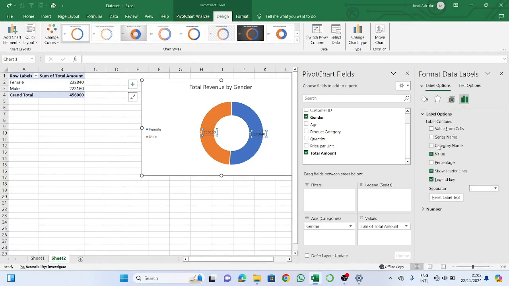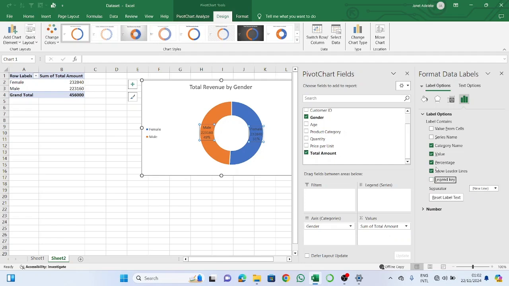In label options, let it show the series name. Let it show the category name, so you can see that it is showing female. I don't want the separator, so new line. Should we give it percentage too? Okay, I think this is fine.